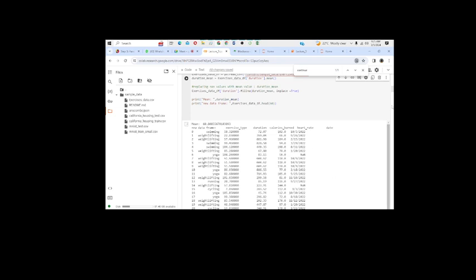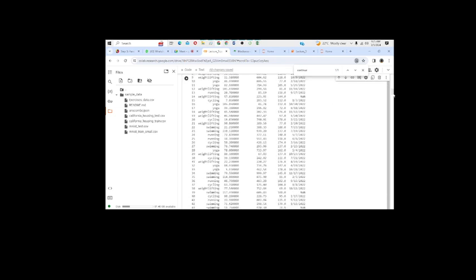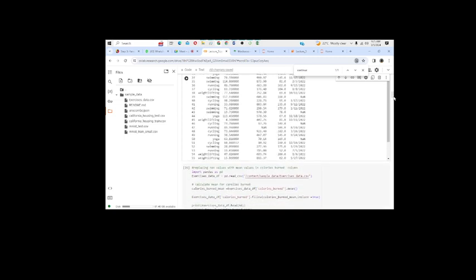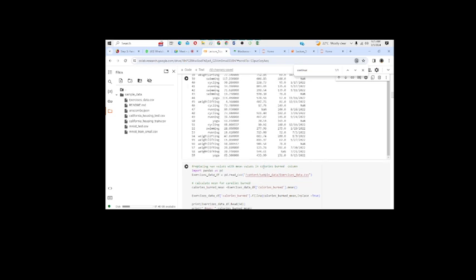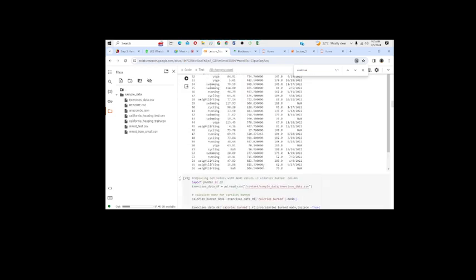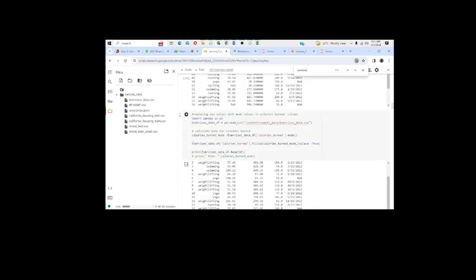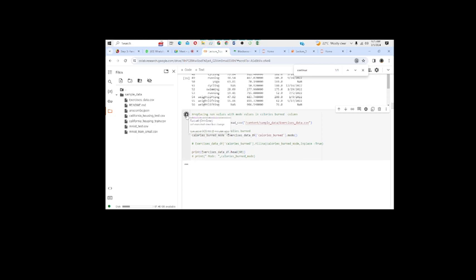Let me see the line that is having a null value. I think we can just print this data before. Let me just comment out this. I can try and print out that data. You see the line that has a null value here.